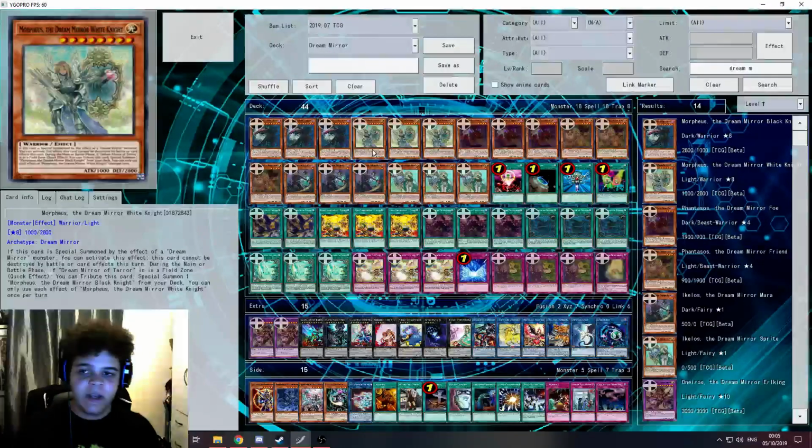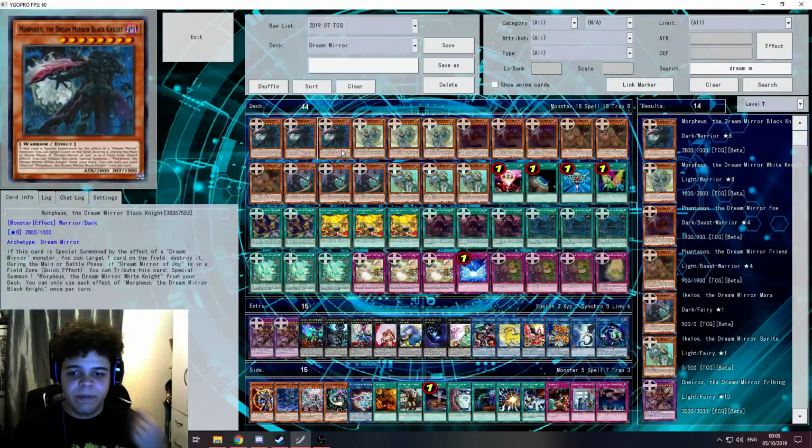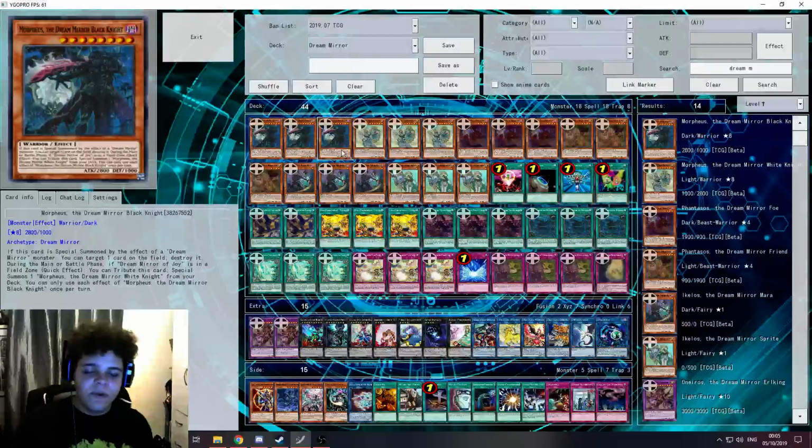And then when you look at something like Morpheus, the Dream Mirror White Knight, you want to have the dark mirror so you can use its effect. But yeah, Morpheus the Black Knight on summon is a pop. You want to be using this very carefully because it's a once per turn effect, and it also has a second ability: if Mirror Jar is on the field, you can tribute yourself to special summon the White Knight. But when you use this card, you also want to make sure you try to get some damage in with it, because 2800 attack is nothing to scoff at, and it's kind of the strongest main deck monster in the deck.